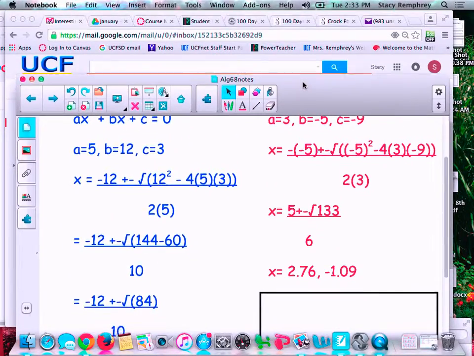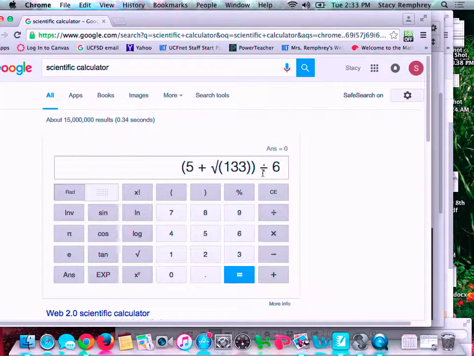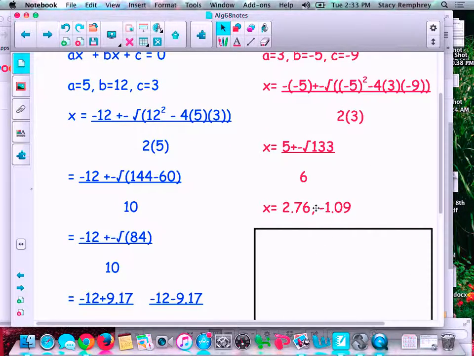I'll show you that now, if I can get to it. If you type it in like this into your calculator, you would hit equals, and then the next time you would just go back and change this plus to a minus. In a lot of your calculators, you should be able to do that. So that's how I got these answers. It makes it move a little faster than writing out all the steps, but I wanted you to see where the numbers came from.